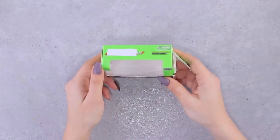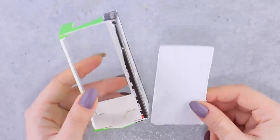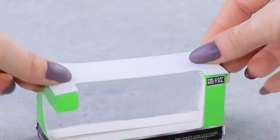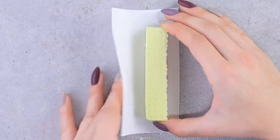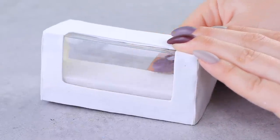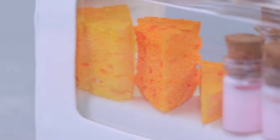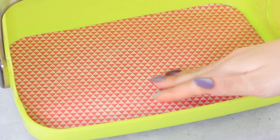We wonder what we can make out of a toy car package! First, cut out the back of the box. Wrap the whole surface in foam paper. Do the same with a piece of styrofoam and you get a stand you can fasten inside the fridge! Now let's decorate our display case — we get the most out of our space! By the way, a shelf stand would look great in that corner!